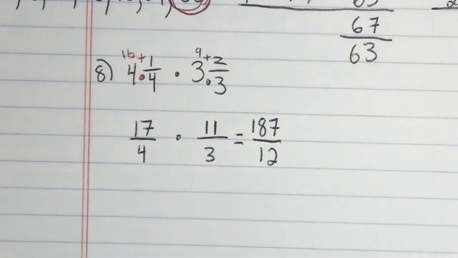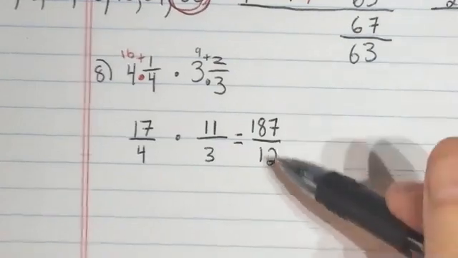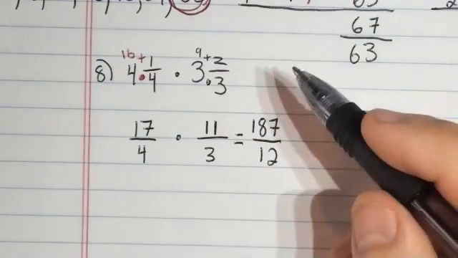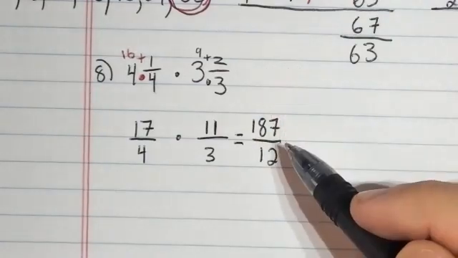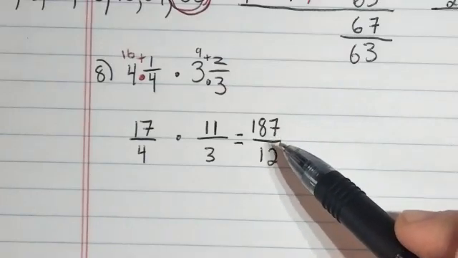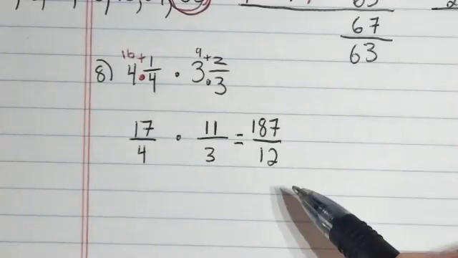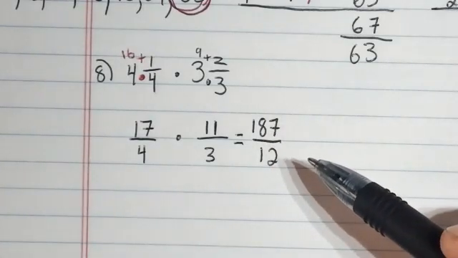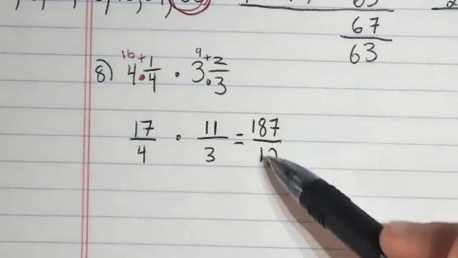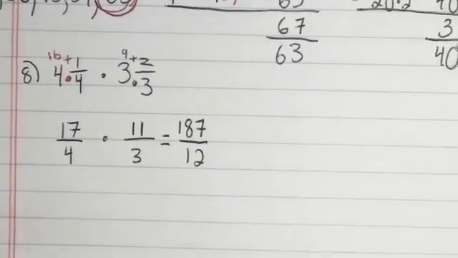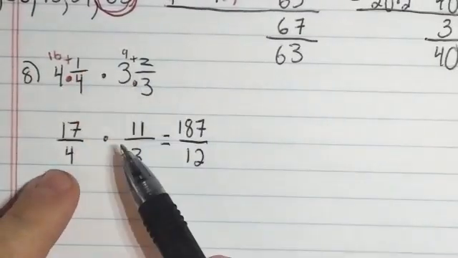Now, what you want to do is look to see if there is a number that will go into both 187 and 12. In this case, all I did was say, well, I got 3 chances. I'm going to enter that into the program, and if I get it wrong, then I probably know I have to reduce that. But it actually took it that first time, so that let me know I can't reduce that any further. All right, so that's how you do it when you're multiplying. You change them and then you multiply.